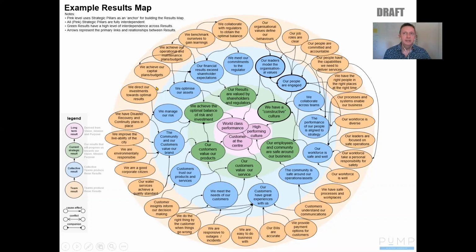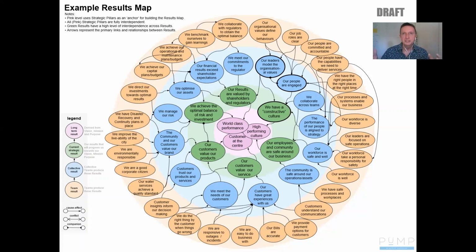The team then jumped into step 3 of PUMP, which was about how you design and select performance measures. And they chose to do all of these blue results. So when they had the measures designed and selected for those performance results, we went into step 4 of PUMP, which was about how you engage with the organization and seek their feedback about what you've developed.